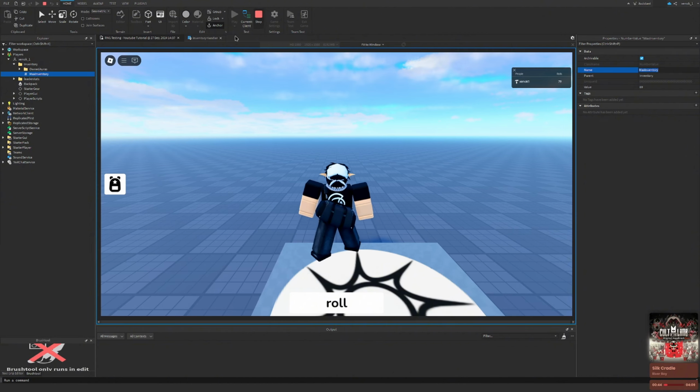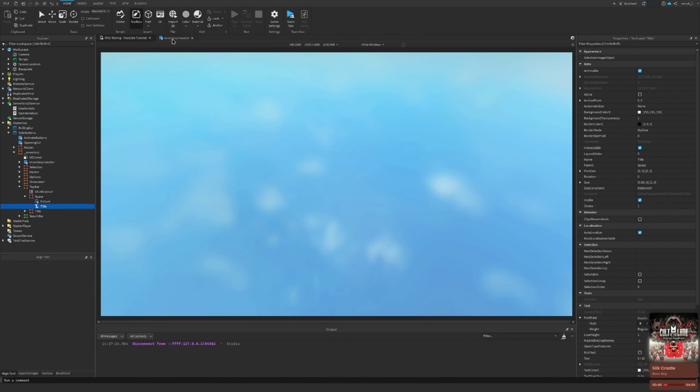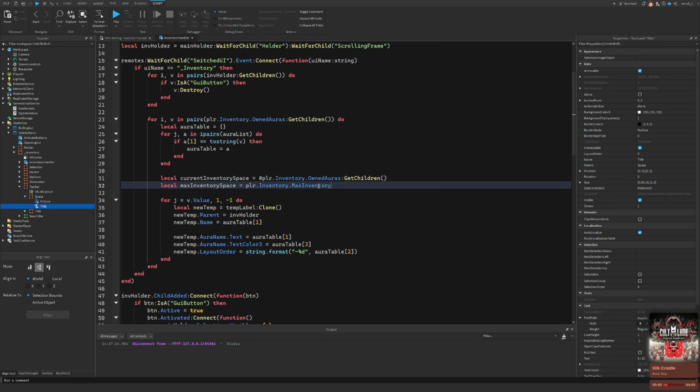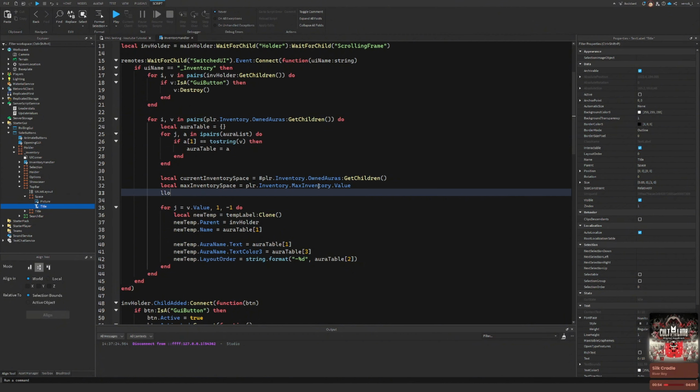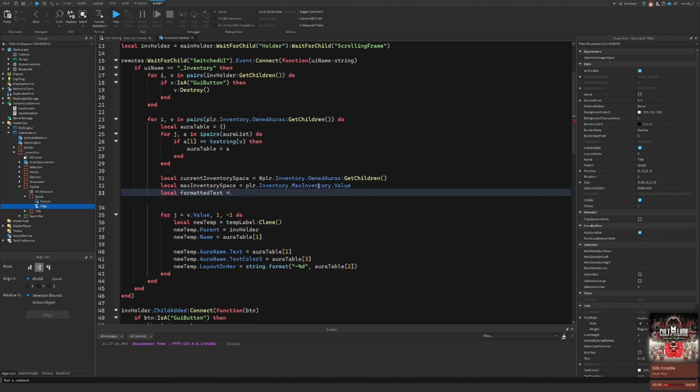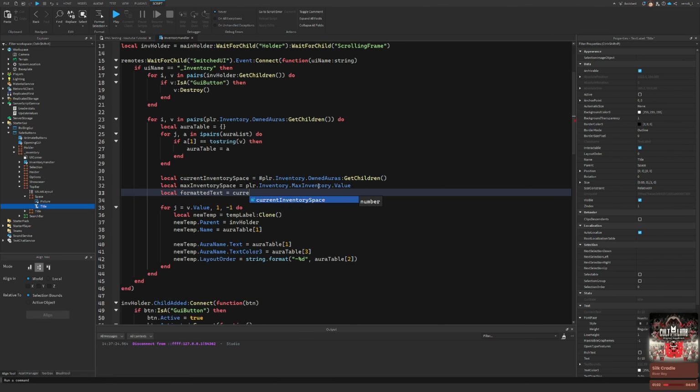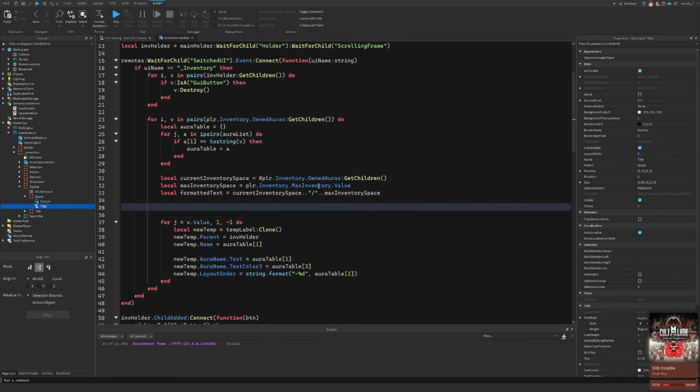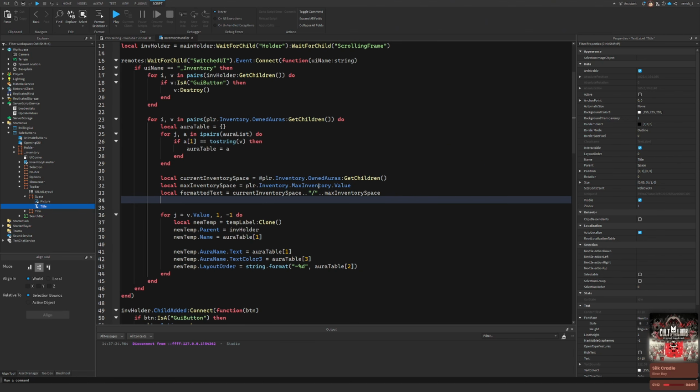Like this, we can copy the text. So dot inventory dot max inventory dot value, and then we are gonna do local formatted text, which is gonna be current inventory space dot dot slash dot dot max inventory space. And then all we have to do is set the main holder dot top bar dot space dot title dot text to the formatted text.